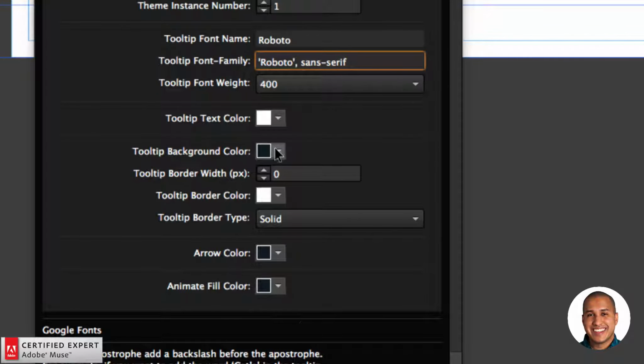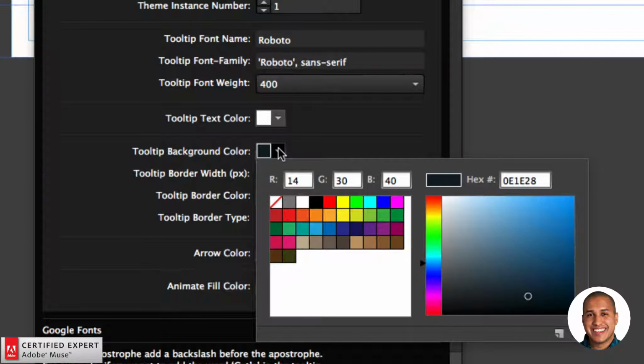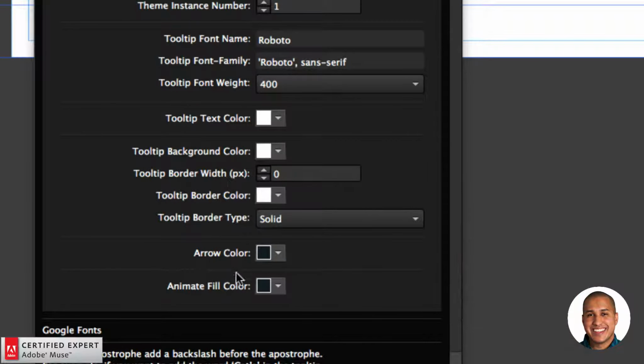So if the tooltip background color and the animate fill color are the same color, you're not going to really notice any animation. If you wanted the tooltip to show that animation, you want to make the tooltip background color the same color as the background of your website. So for the tooltip background color, I'm going to say white, because what's going to happen is that the animate fill color is going to animate into the tooltip. So by having it set to white, you'll ensure that that tooltip isn't visible initially, and that animation will fill that entire tooltip. So I'll go ahead and preview.